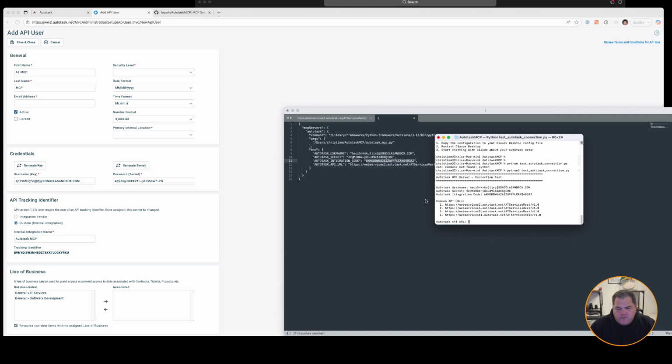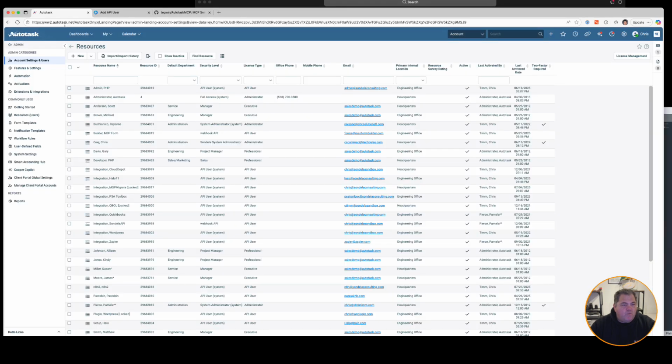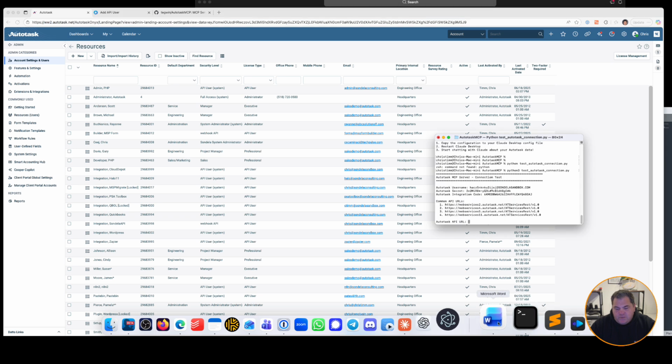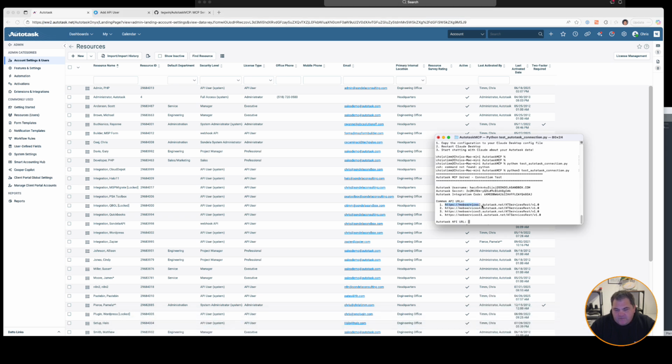Oh, sorry, before we know it's worked, we need to enter some details here around what server we are connecting to. So how do we know what this information is? From here we can see that this is telling us which URL to use in here. The URL that we need to use is based upon what information we have up here. In this case, I'm on www2. So when you need to give this test application the username, password and URL, you want to make sure that you select the one that says Web Services 2.